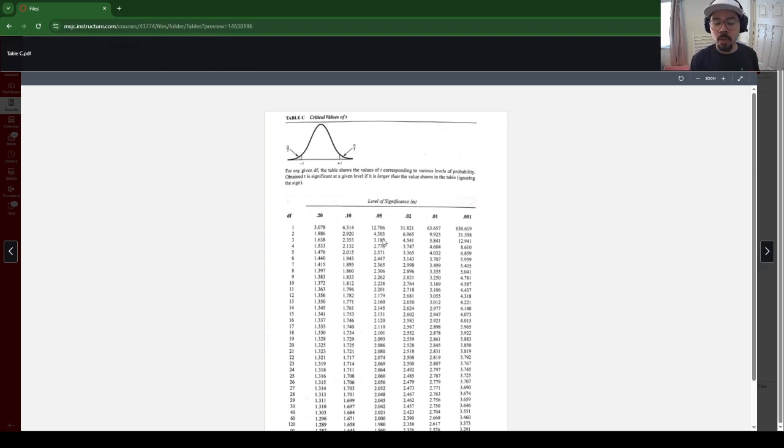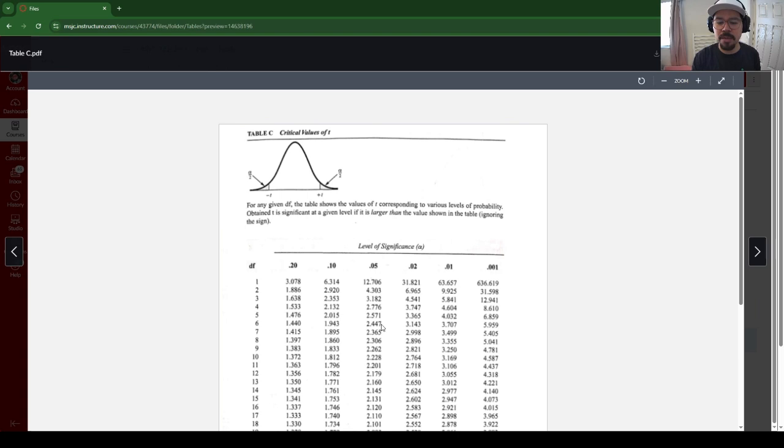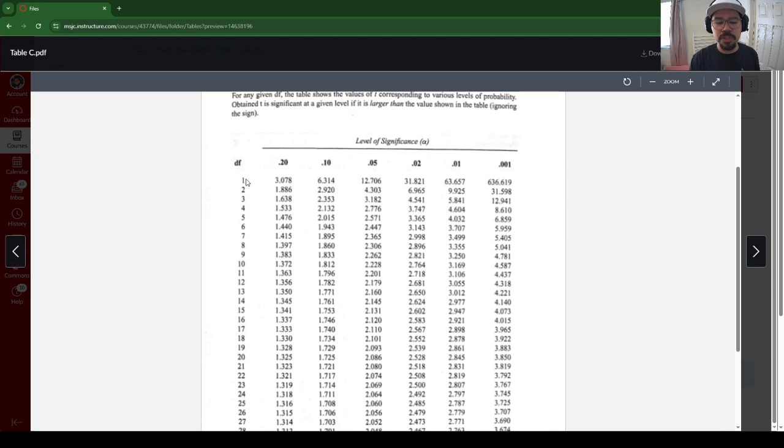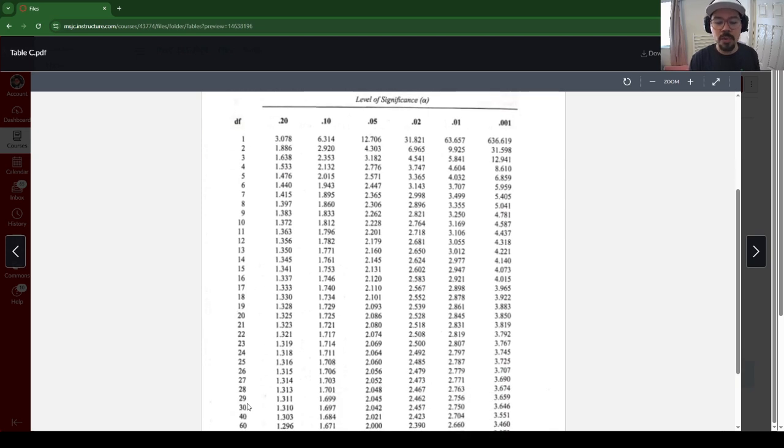So we know that whatever critical t value we're going to take from this table, it's going to come from this column underneath 0.05. The point that we have to now wonder is, okay, well, where do we stop? How do we know which of these numbers is the most appropriate one to pull? And that's where our degrees of freedom comes into play. So looking in this first column underneath degrees of freedom, you're going to see all these numbers. And each of these numbers represent different degrees of freedom. If you track down these numbers, what you're going to see is that they work from 1 all the way to 30 by individual whole numbers. So you see every single number from 1 to 30 represented.